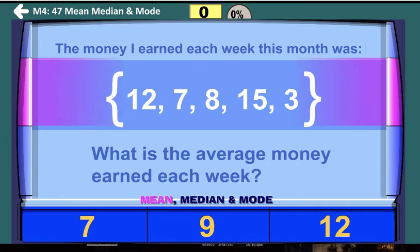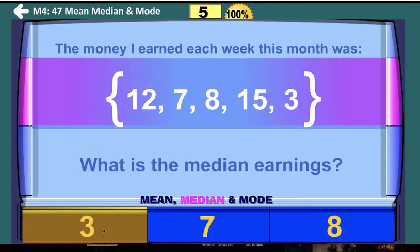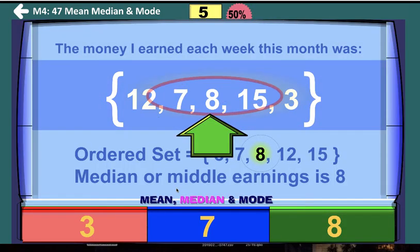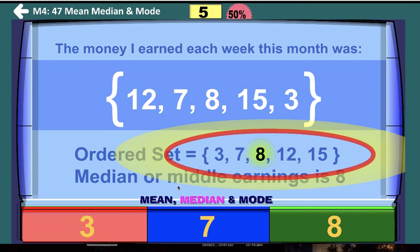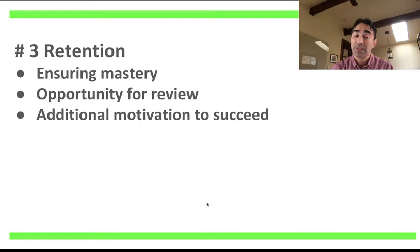What is the mean of this set? That's it! What is the median? Now I'm going to go ahead and get an incorrect answer. When I get an incorrect answer, it explicitly shows me what I did wrong — to compute the median, put the numbers in order and select the middle number — corrects it, and then lets me move on. Notice now my points: I didn't get points for that last question, and my accuracy is down to 50%.